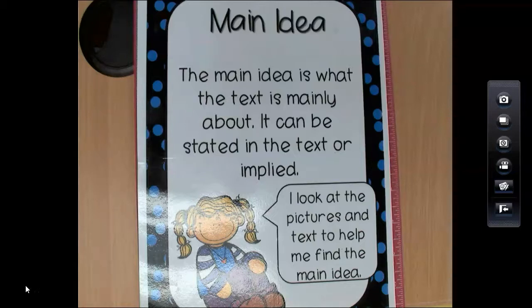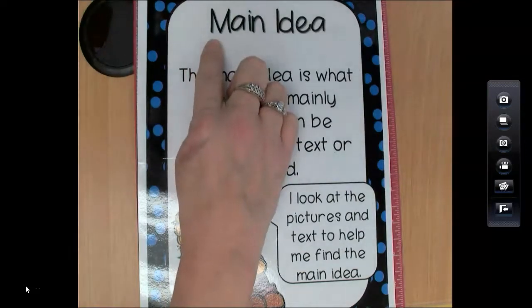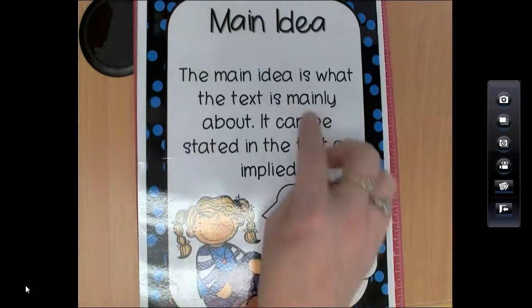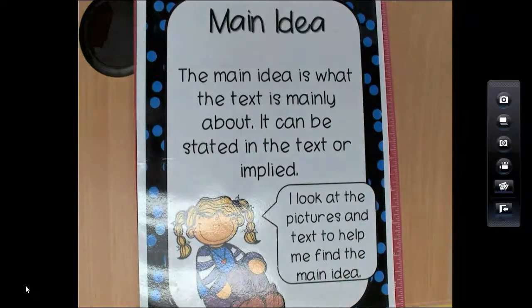You can have a main idea in each paragraph or under each subject heading, okay? So main idea is what the text is mainly about, what it's mostly about. I always think the word main starts with an M, and the word most starts with an M, or mainly starts with an M. So that's another clue to remember what main idea is: what the text is mainly or mostly about.